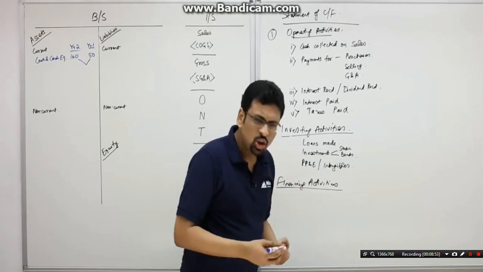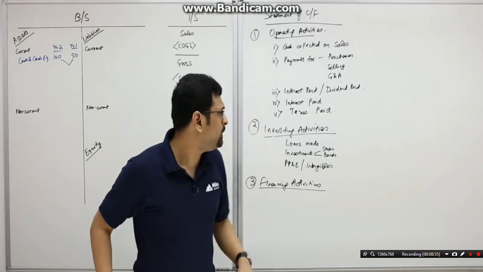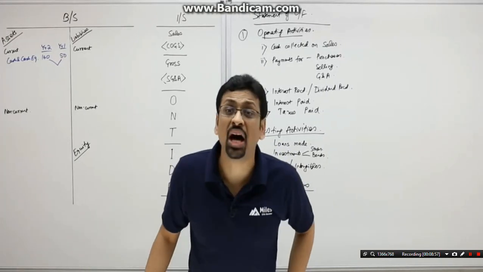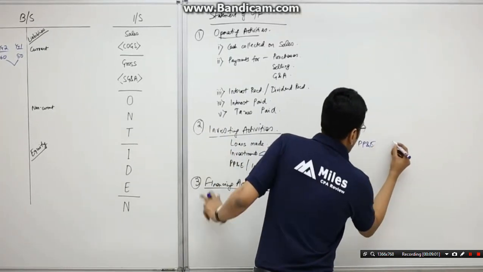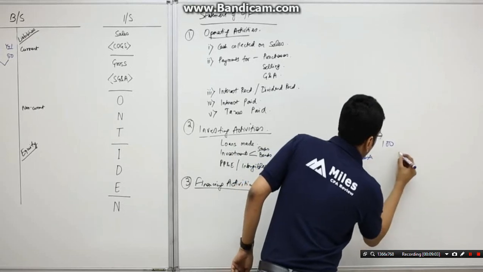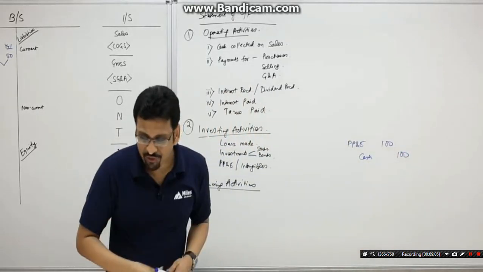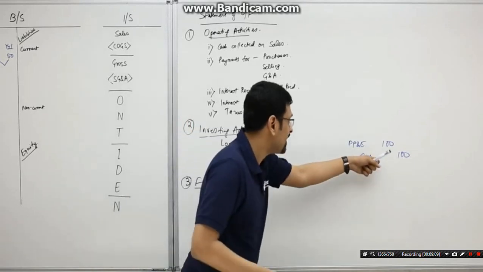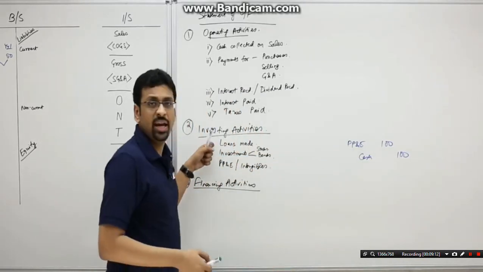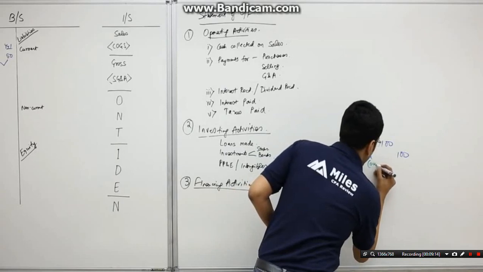So let me show you the journal entries. So let's say you went out, you shopped for PP&E. You bought PP&E worth $100,000. So you had PP&E debit 100 and cash went out 100. So is this cash inflow or cash outflow? Guys, cash has gone out. This is a cash outflow from investing activities. This is a cash outflow.